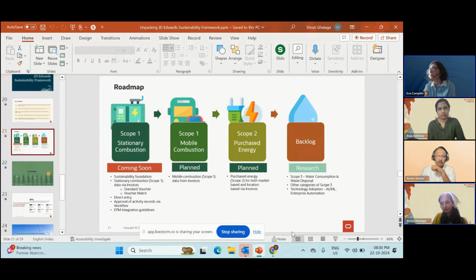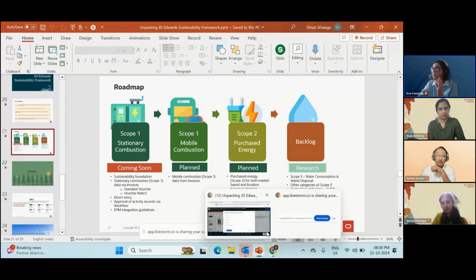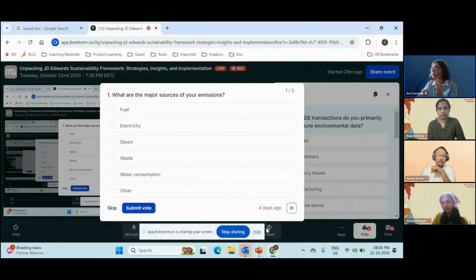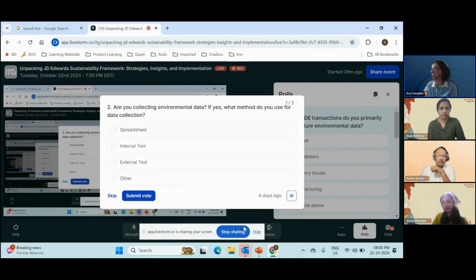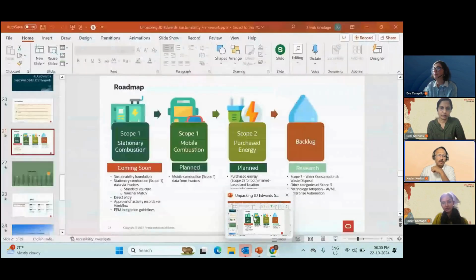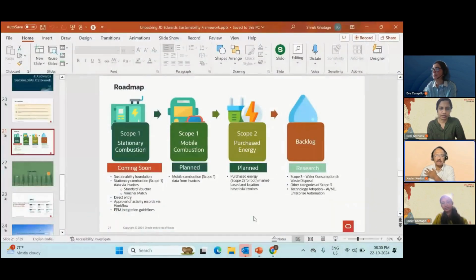Sorry, we talked about scope one and mobile combustion, but we also want to know a little bit about scope two, the purchased energy, how you are going to approach that one. Riji, would you like to take that question? You want to talk about the purchased energy?